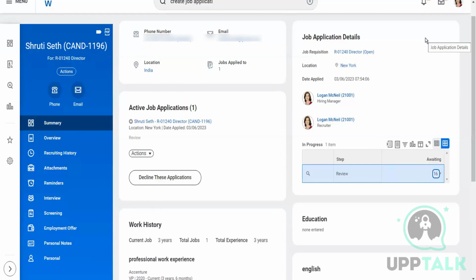Like how we created our customized external career site, for the internal career site as well we can do the customization. We don't always have to go on find job; we can customize the layout and branding and everything for the client as well.